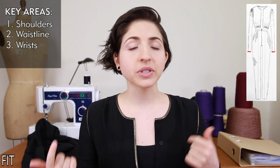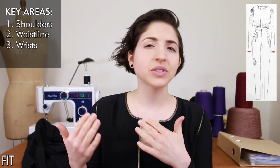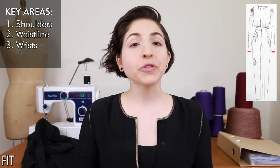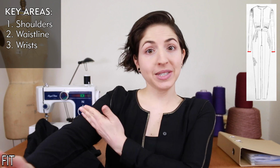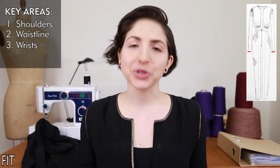The other option, if the sleeves are too short, it's possible to add fabric to extend the sleeves, but you want to be careful with this. It's hard to get this to look good or professional. I consider this an advanced technique, but if you're up for a challenge, try extending the length of your sleeves. Another option would be to change the garment to short sleeves or sleeveless. Then the other option would be to just buy new shirts.